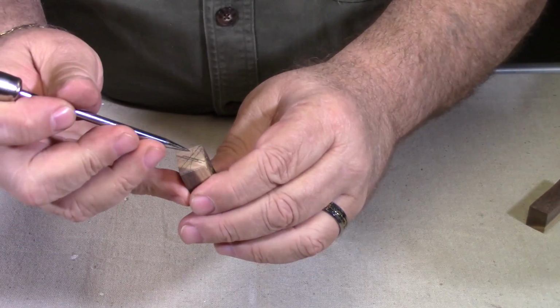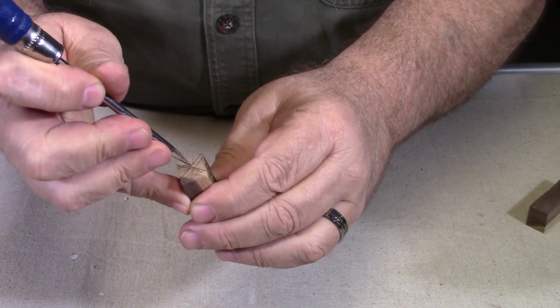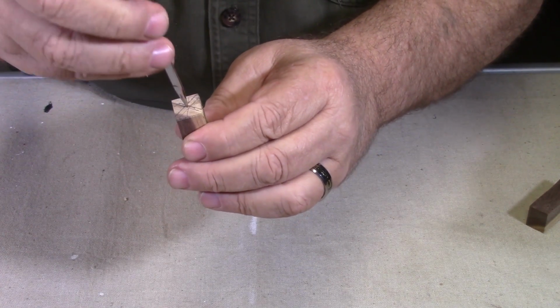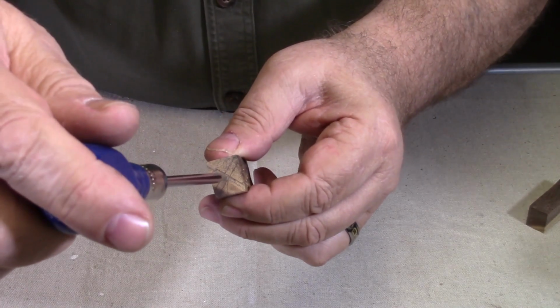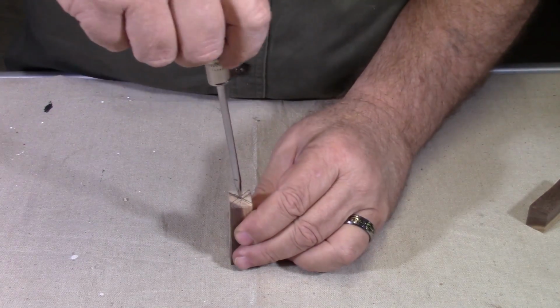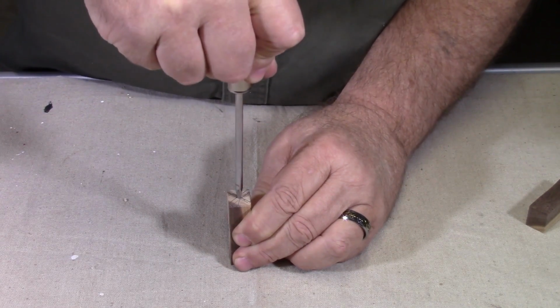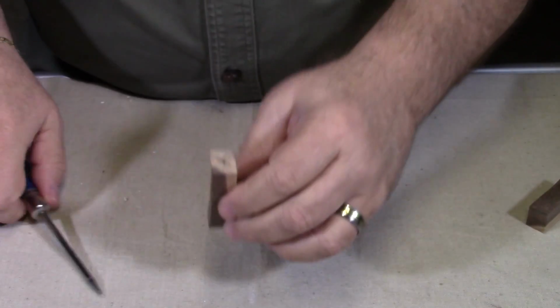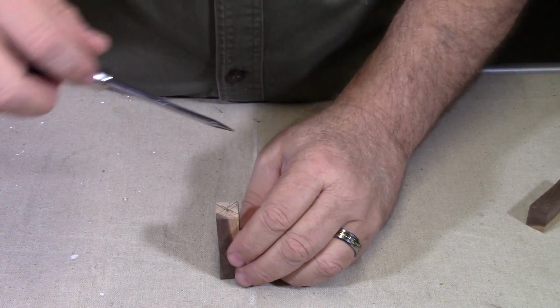Here's how I mark this with my scribe. Get it kind of on center, as close as I can. It doesn't have to be real perfect, but as close as you can. Get it on center, and then press this. Got myself a dimple hole there. Be careful when you do this so you don't slip and stab yourself with it.